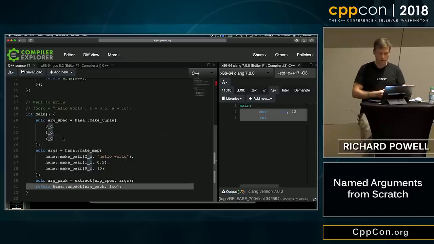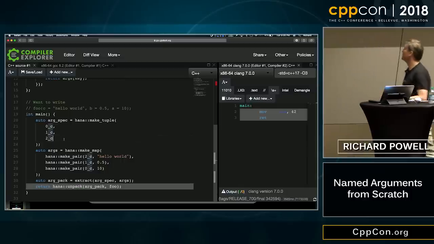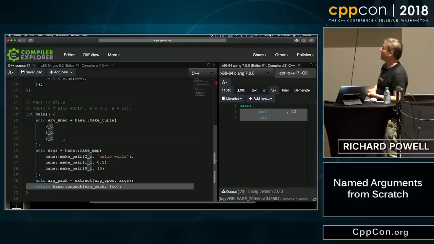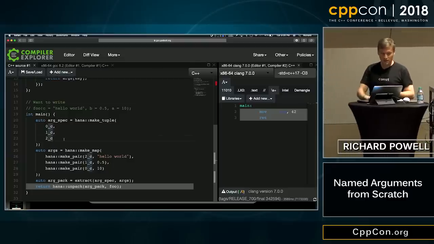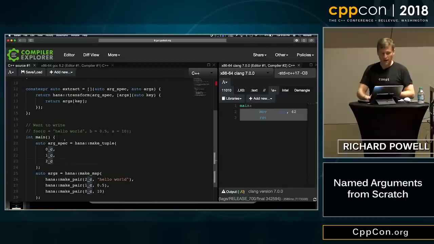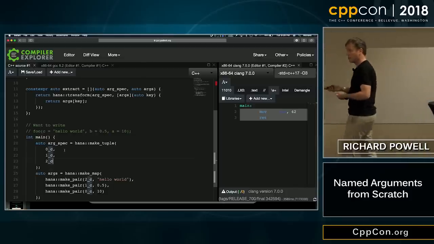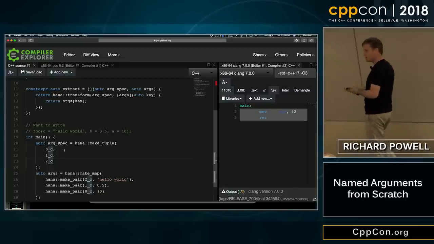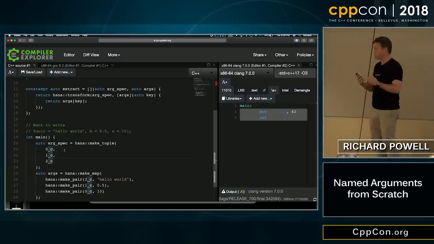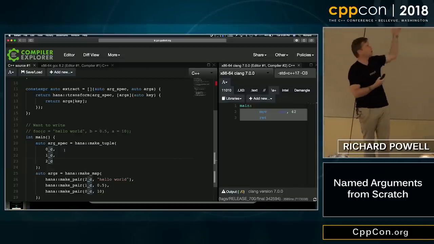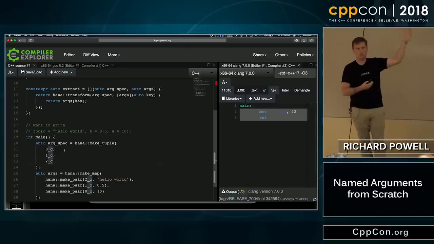And let's see what will happen. Hey, it worked. Well, that's pretty cool. Actually, that is really cool when you think about it, because I only changed the arg spec and the map. I only made something a tuple and a map. I didn't actually change my extract function. I kept that the same. I didn't have to actually change it. And actually, I think that speaks to how the extract function is written to be extremely generic.